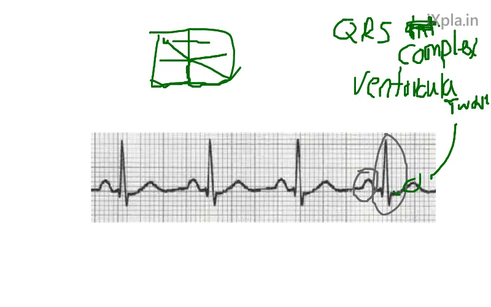Now you're probably asking, where is atrial repolarization? Because the atrium also contracts right here, so it should repolarize also, and it does repolarize. But atrial repolarization is hidden in the QRS complex. Since it's so small, we don't really focus on it, but it is hidden in the QRS complex.